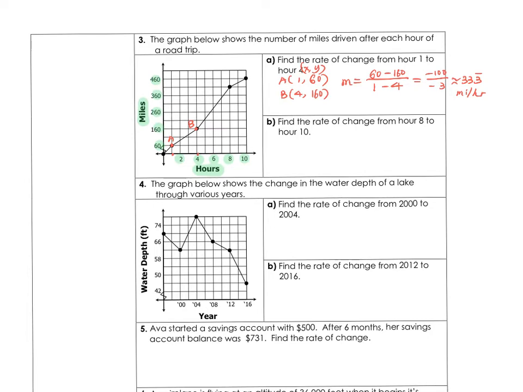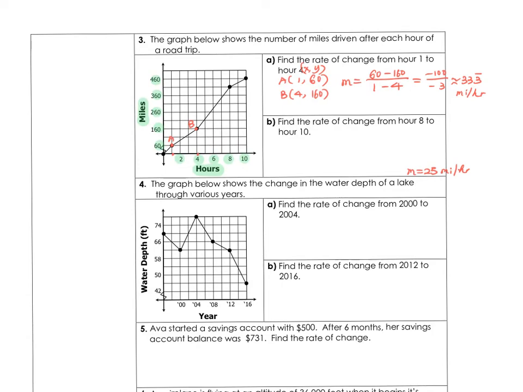Excuse me. So pause the video and finish B. I will give you the answer here, but you should do it yourself. You cannot drop the unit because you're telling me how many miles per hour you have moved forward. Without the units, it doesn't mean anything. It's just a number, right?